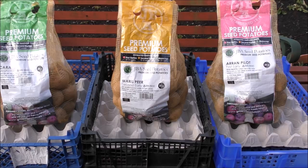Hi guys, so I'm going to have to be quick about this because we've got intermittent rains in and out all day today. I want to show you these are what I'm going to be growing this year. We've got main crop Cara, second earlies Maris Peer, and first earlies Aaron Pilot. Now, how I chit my potatoes, I put them in these trays, and inside them you see these egg trays, and I just sit the potatoes in them with the chits facing up. And I'll put them into my shed at the back of the allotments next to the window, so they've got a bit of light. And we just leave them to tick away. They'll be perfectly fine there. I might put a bit of fleece over them later on today, just for the night time. But yeah, these are the 3 varieties that I'm going to be doing this year.